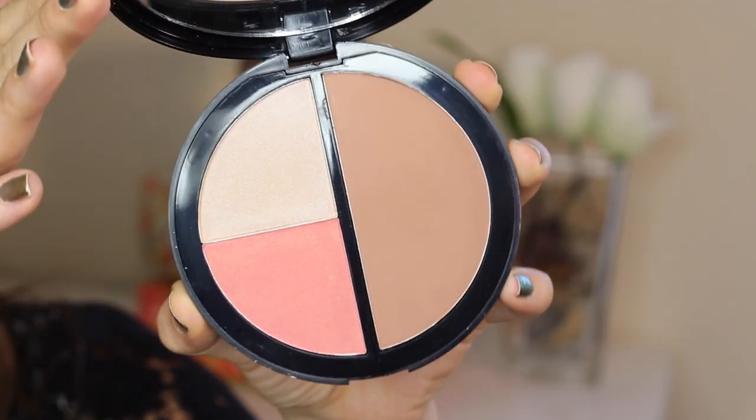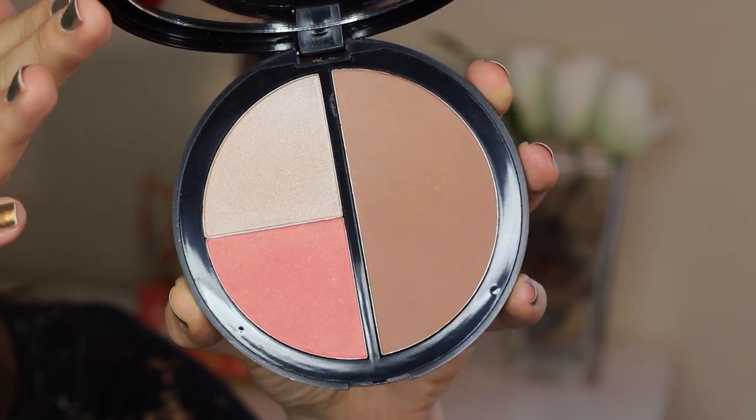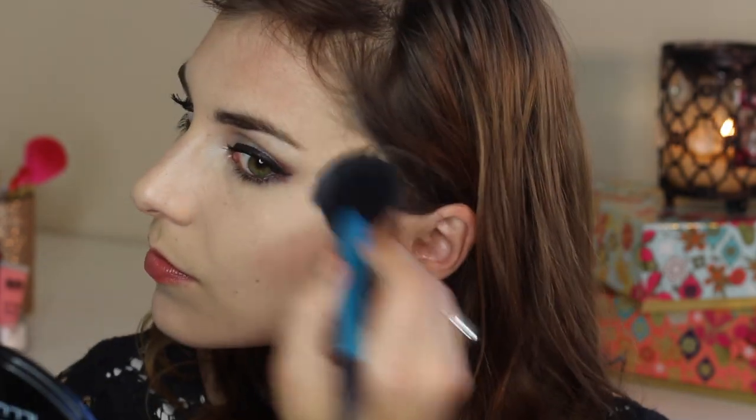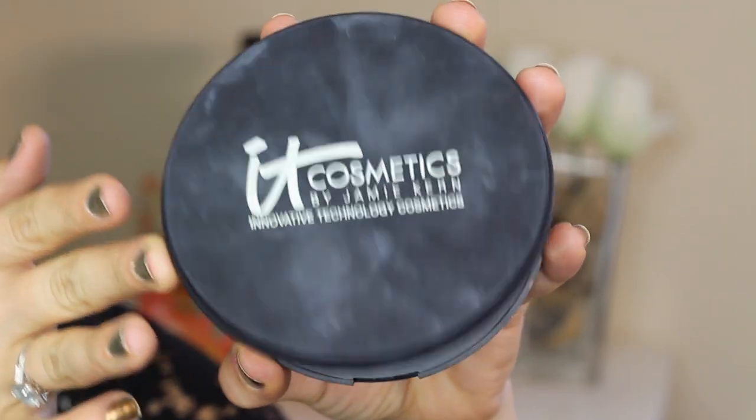In this tutorial I'm going to be showing the application of the left side of my face where I was wearing Crown Brush's Blush, Bronze, and Illuminate. But since this is also the look from my duper duds video, on the other side of my face I'll be wearing the It Cosmetics Vitality Face Disc.